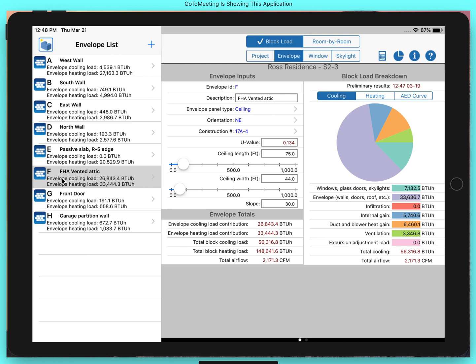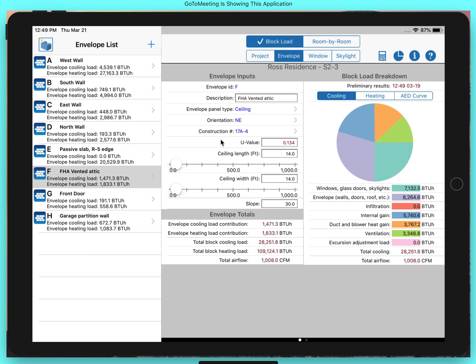No, because truthfully, the roof contributions to your total load are not as great as other contributions like windows. By and far, windows is what really contributes to your cooling load. Roof and wall, especially these days in new homes, is far less. So if you're a little off in your area, it's not going to affect your load too much. But yeah, you do need to input that. That's pretty basic information.